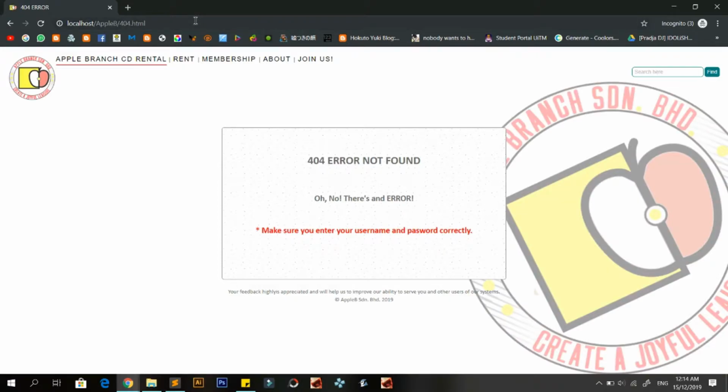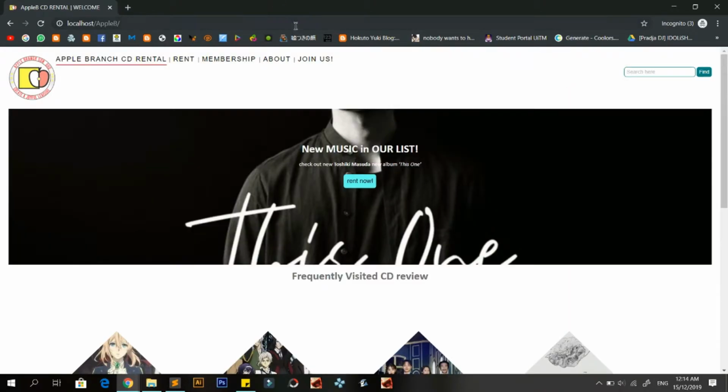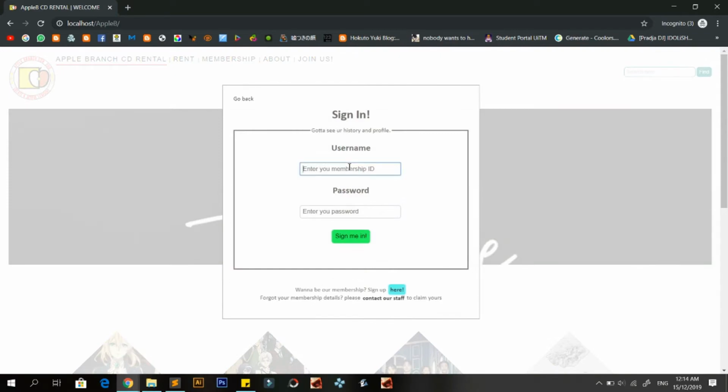If we enter the wrong password, it will be directed to a 404 error not found page. Then we need to sign in back with the correct password and username.